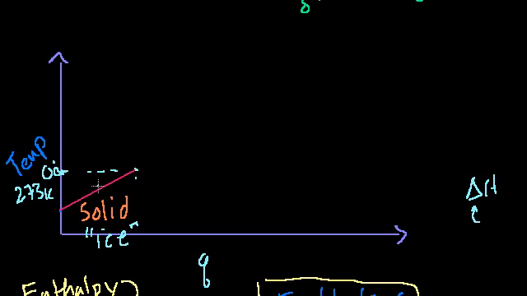But an interesting thing that happens at 0 degrees, depending on what direction you're going, either the freezing point of water or the melting point of ice, is that as I add more heat, the temperature does not go up for a little period. Let me draw that. For a little period, the temperature stays constant. While the temperature is constant, it stays a solid. We're still a solid. And then we finally turn into a liquid.